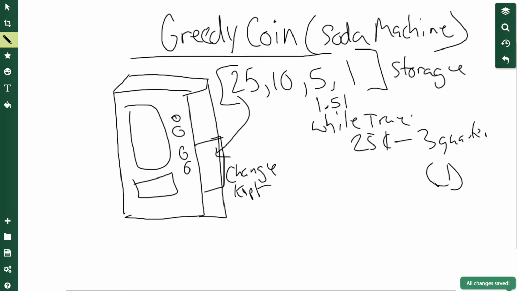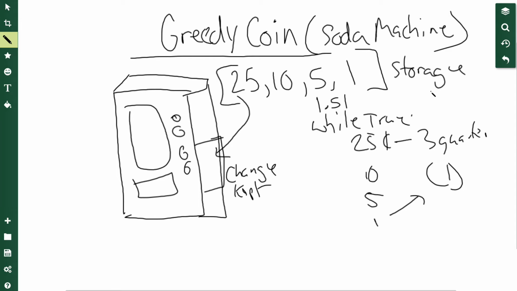So that's kind of the intuition, again, that you always divide by the largest denomination you can. Now, if you went through and you tried after the 25 cents, the 10 cents, it would say, nope, 10 cents is bigger than the remainder, so we can't do that. We can't do the 5 cents. What's left? Only 1 cent is left, so we'll give the 1 cent in change. So it's also pretty intuitive, right? Every time, pick the largest coin, try to put it into the change until there's nothing left.